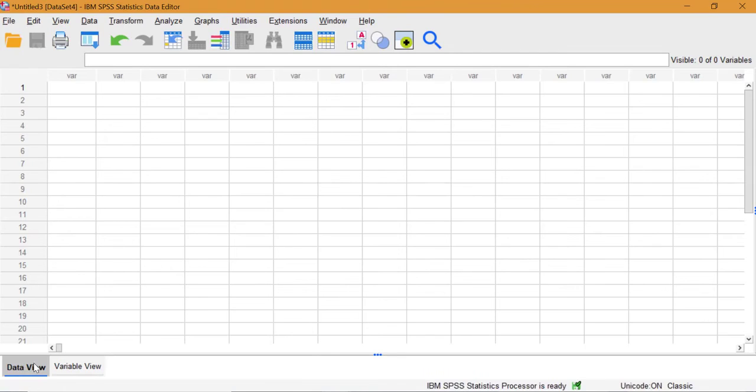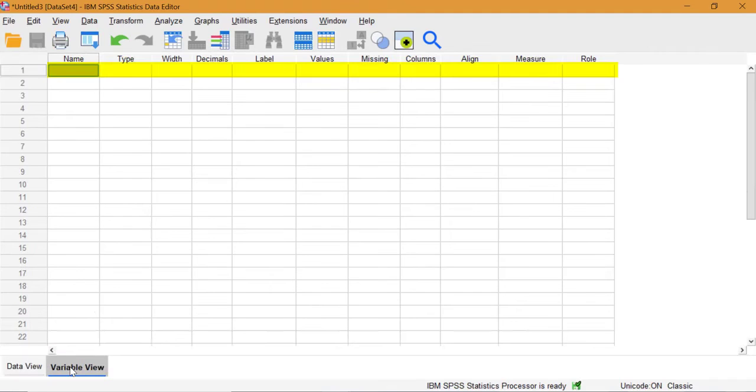Let's enter some data. Click the Variable View tab. The Variable View screen has rows representing variables, and the columns represent attributes. Those are properties. There's some other information you can enter for each variable. I'll cover those in just a few moments. You must provide a name for each variable, or SPSS will assign a default name, like variable 1, variable 2, and so on. It's in this variable view screen that you enter all of your variables and their properties.